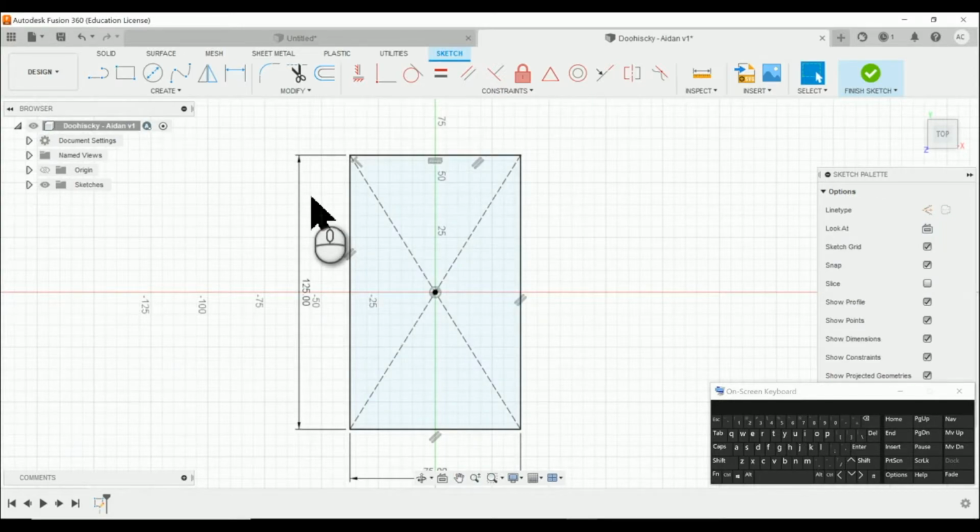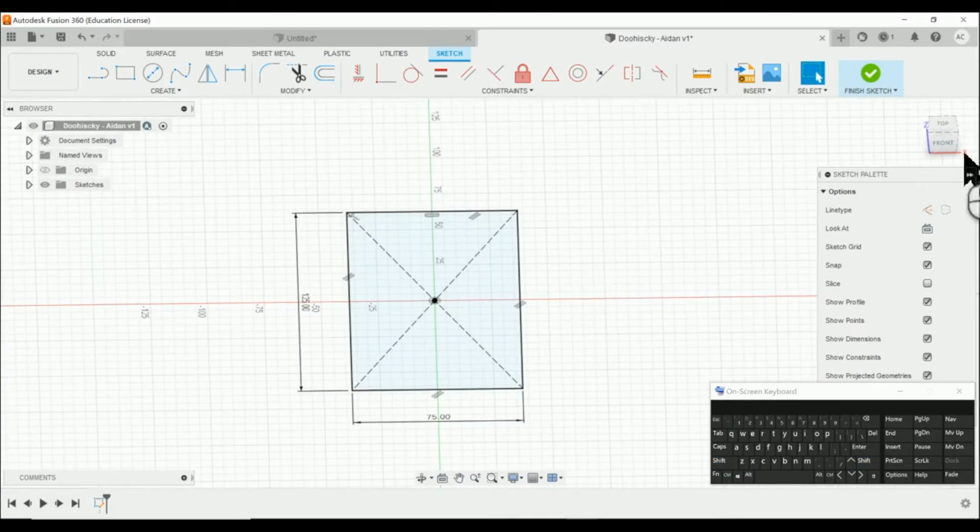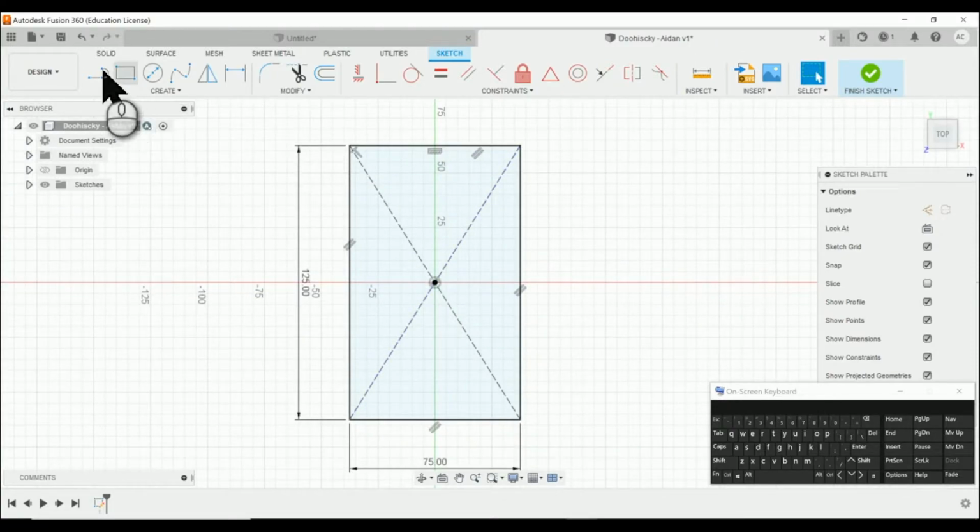And you can see here that this is purely a 2D object. So let me pan around. We're not doing anything 3D yet. We're just sketching in a 3D world. So in just a second, we'll use the extrude tool. Let me go ahead and click top here, and that'll bring me back to my top.